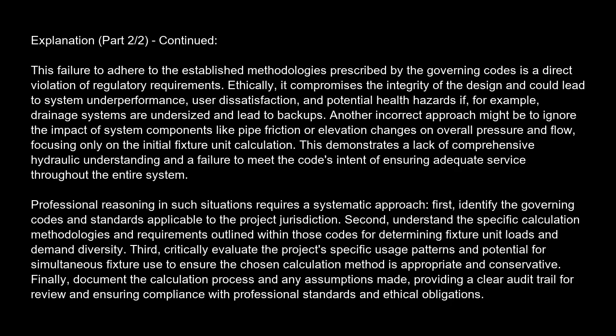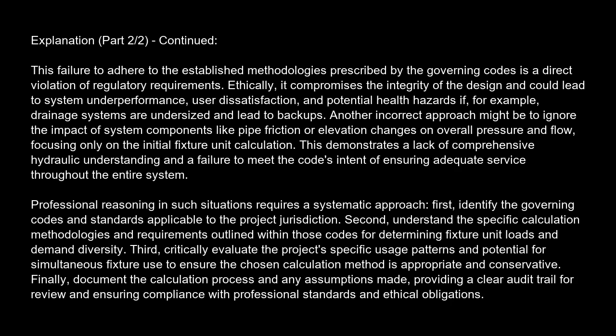Another incorrect approach might be to ignore the impact of system components like pipe friction or elevation changes on overall pressure and flow, focusing only on the initial fixture unit calculation. This demonstrates a lack of comprehensive hydraulic understanding and a failure to meet the code's intent of ensuring adequate service throughout the entire system. Professional reasoning in such situations requires a systematic approach.